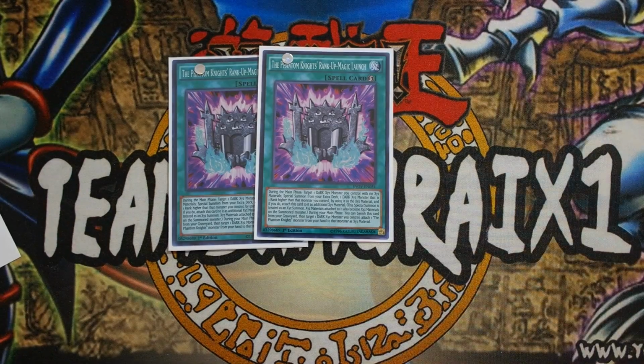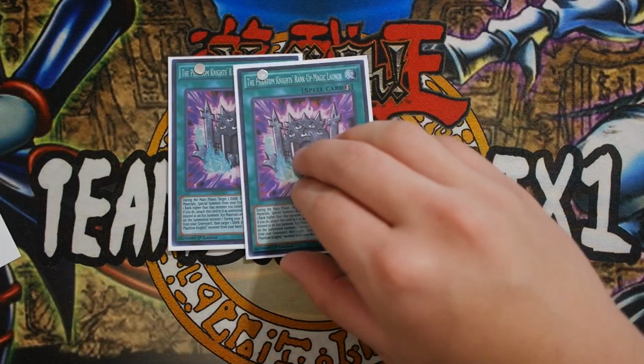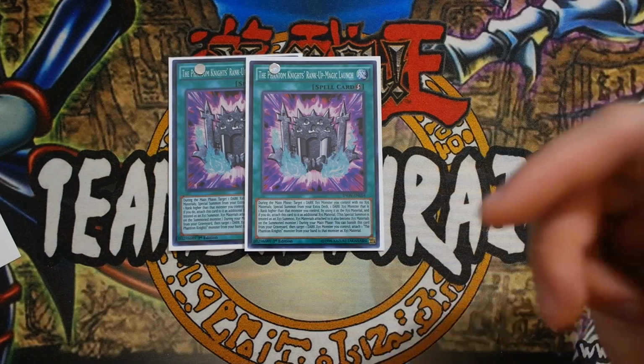For those of you who are new and do not know what The Phantom Knights Rank Up Magic Launch does, it basically has the effect that reads, during the main phase, target 1 Dark Xyz monster you control with no Xyz material. Special Summon from your Extra Deck 1 Dark Xyz monster that is 1 rank higher than that monster you control, by using it as an Xyz material. And if you do, attach this card to it in addition to its Xyz material. So you basically Special Summon an Xyz and attach this to the Xyz as a material, which is pretty awesome. And also, the Special Summon is of course treated as an Xyz Summon.